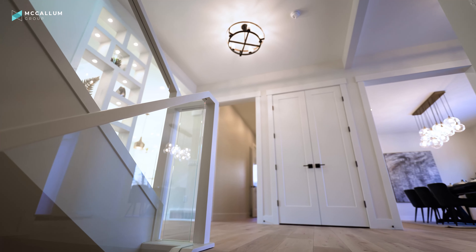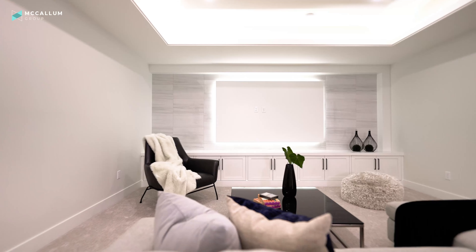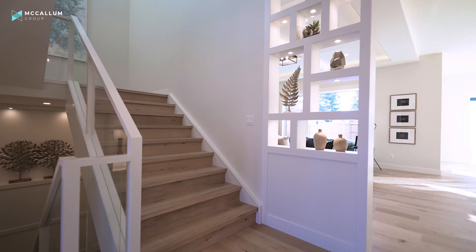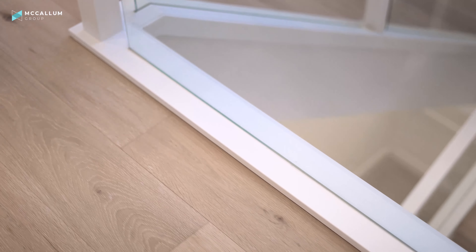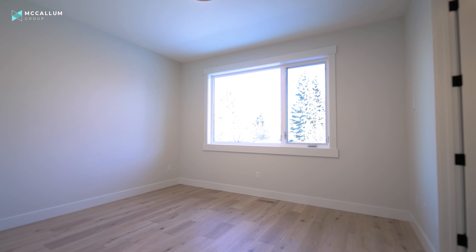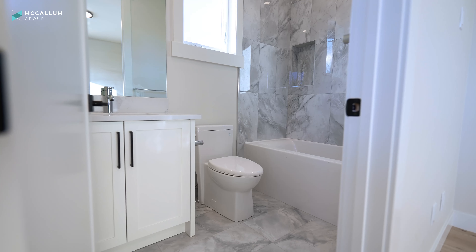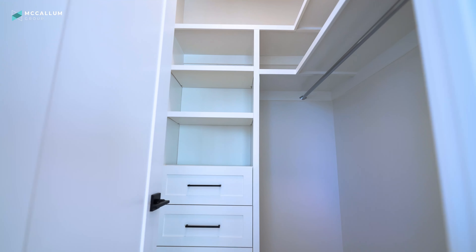You've got to stick around for the full tour because there's still so much to show you. I'm going to take you upstairs because I absolutely love the en suite up there, and I'll take you through the lower level where Dream Master absolutely killed it with the recreational design — the wet bar, the home theater area, and the wine cellar. I love this stairwell: the hardwood floor and the glass railing — it's a very simple design, but the width in this space makes it feel so grand. At the top of the stairs there are two large bedrooms facing the front of the home that let in all that morning sunlight. Those bedrooms share a Jack and Jill bathroom, and then the third bedroom is off to the side like its own private suite with an en suite, a walk-in closet, and it's right beside the laundry room.